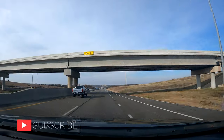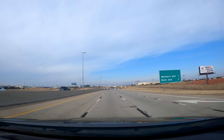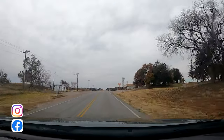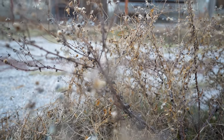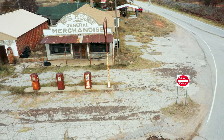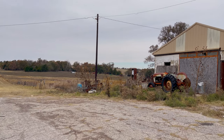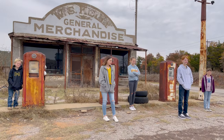In 2020, our family set a rather ambitious goal to visit all of the lower 48 states before our oldest graduates high school. Usually when we're planning to visit a state, we look for one or two main attractions to see. But in Oklahoma, we had a list. So, over Thanksgiving, we decided to take a day and hit as many of the spots on our list as we could.